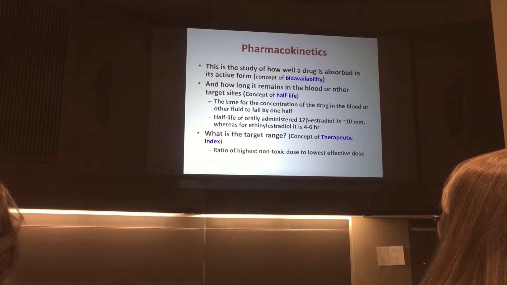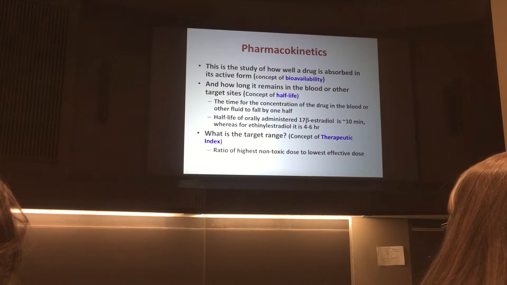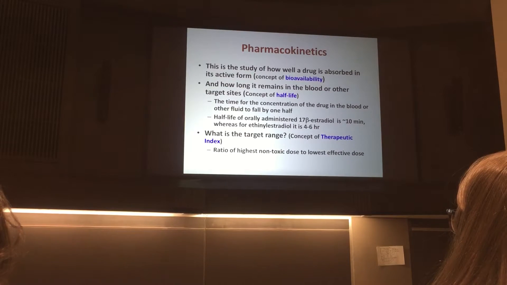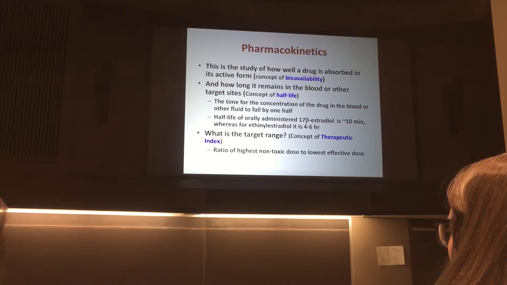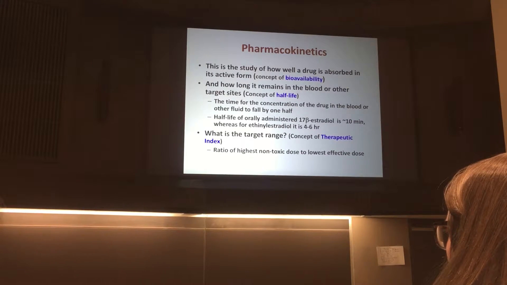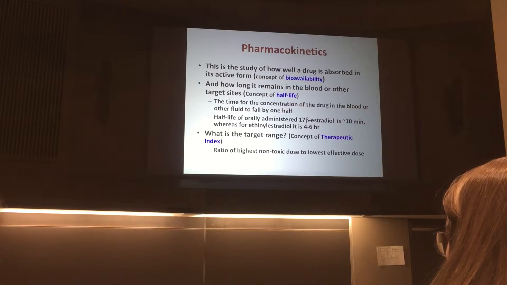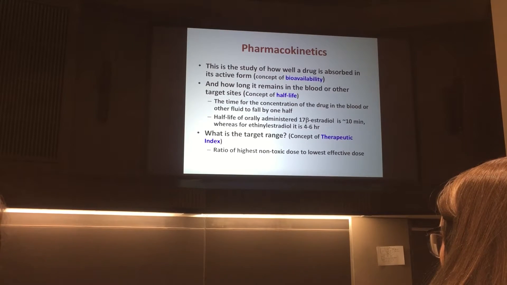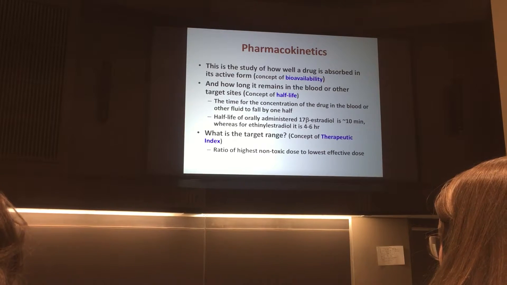We've mentioned therapeutic index a few times. We want to know what is the ratio between the highest non-toxic dose to the lowest effective dose, and you want this to be very wide. If people are going to take this and you don't have the ability to study them carefully, you don't want to poison people. Drugs that have a very narrow therapeutic index have to be studied in hospitals with careful monitoring of blood levels to make sure they don't go too high. Some blood thinners fall in that category — you don't want somebody, because of their metabolism, to get a cut and bleed to death.